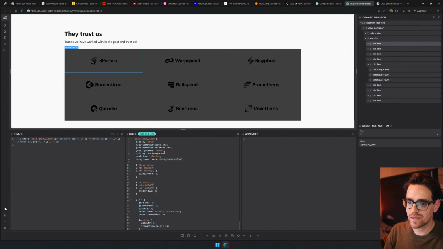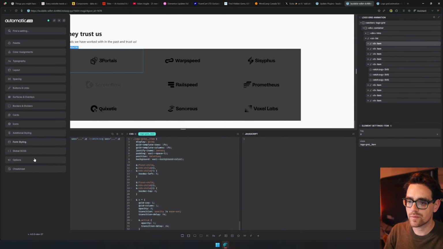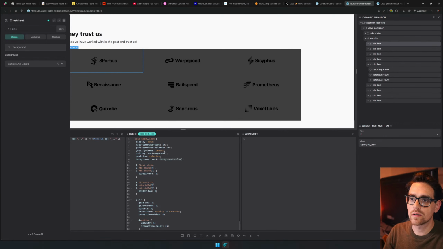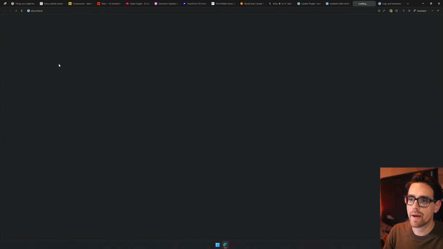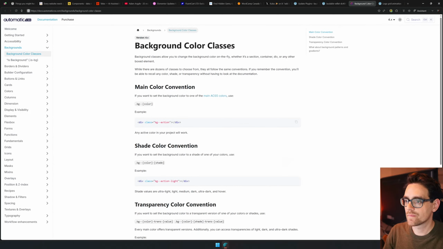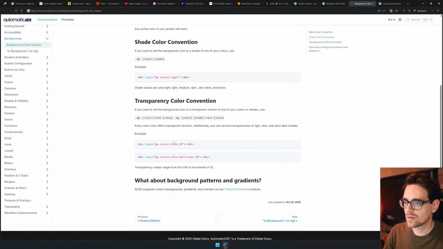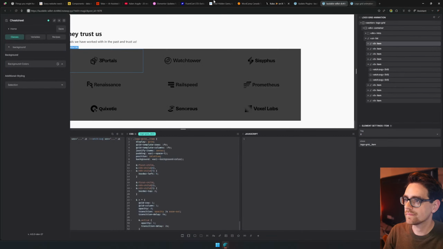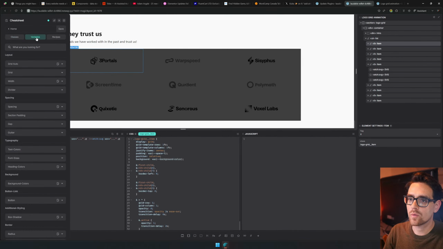I don't know. Let's see if we can use the cheat sheet right here. Background. Oh, background colors. Show me the background colors. But those are classes, and I don't want classes. I just want the background color. Oh, variables.